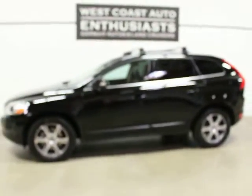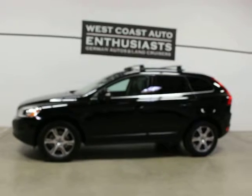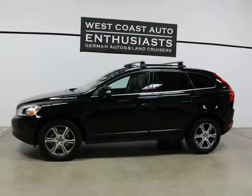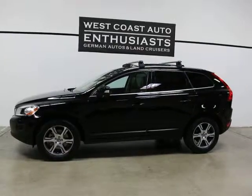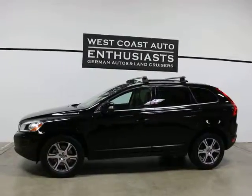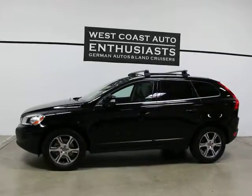If you do want to use your key there's a slot for it, otherwise it's push-button start and go. Really nice cars — it's the perfect size for an SUV: not too big for around town, still plenty of room for adults and plenty of cargo capacity. This is an all-wheel drive and we can finance it through Alaska Federal Credit Union. We can also extend the factory warranty, currently good until July of 2017. If you have questions please feel free to contact us at 503-227-2354. Thank you for visiting West Coast Auto Enthusiast.